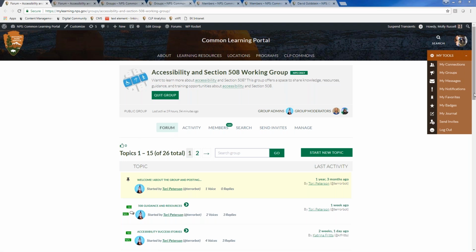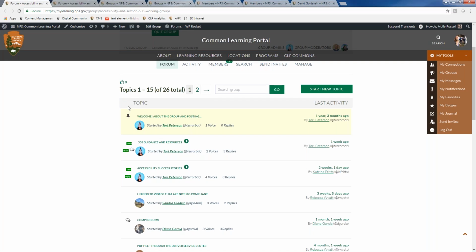Forums are organized into topics and topic threads, and these are essentially just conversations that are occurring within the group. I can see from here who started the topic. Right here in this example, this was started by Tori Peterson. There's the title of the topic, which is just a general overview as to what somebody is going to see when they enter into this topic. And I can see exactly when it was posted, which in this instance was a week ago, in addition to how many people are discussing it, and how many replies in total there have been.